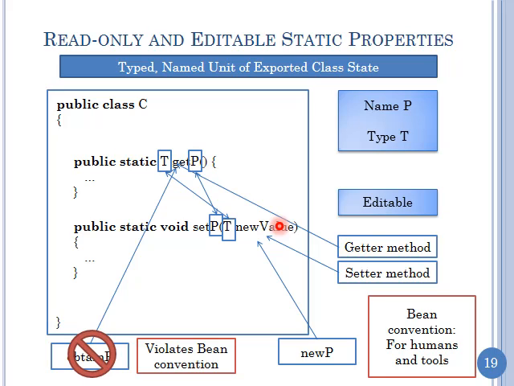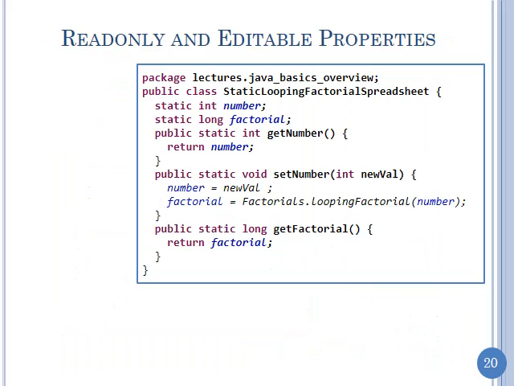Okay. So any class that has one or more getters, or one or more setters, is called a bean. And you guys see how the word bean might have come around in the context of Java? Okay, coffee and the bean idea. So you can see how bean was a sort of fundamental concept in Java. Okay, they invented this sort of thing. We've already seen what read-only and editable properties are. Okay, number is what kind of property?